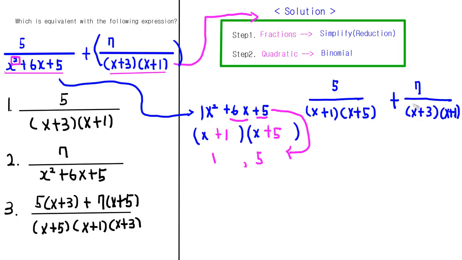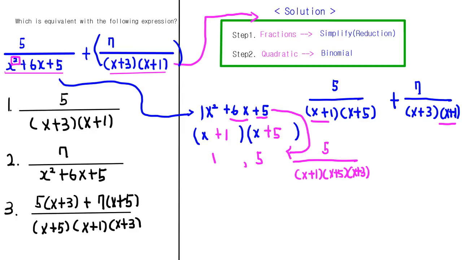We can apply the fraction property in this case, which means we multiply every term so as to make a common denominator, except for the common one. We can see that x plus 1 is common, so other than that, we can multiply together. I'll write it down: 5 over x plus 1 times x plus 5 times x plus 3. That was the whole point of why we made the quadratic into binomials.